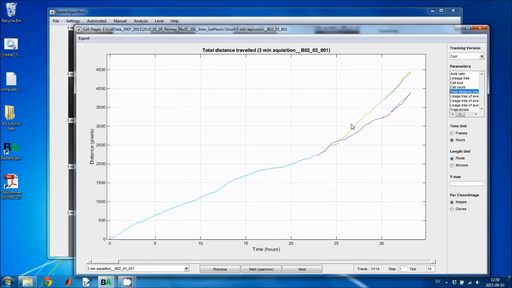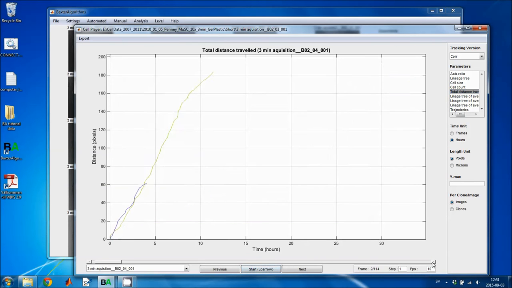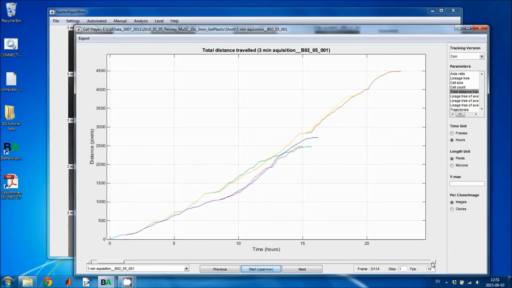Then the 2 daughter cells, the green cell here is slightly faster than the purple cell. When cells divide, we can see that the mother cell slows down, and then the daughter cells are slow in the beginning.